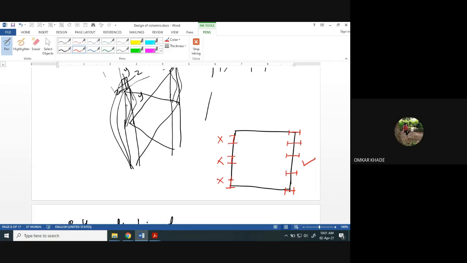Ma'am, is there also a design of connections for this column? No, no. Actually, that is the different part. Actually, column to footing connection and column to truss member connection, that requires some different criteria that we have not included here. So don't consider those connection designs in your term work.